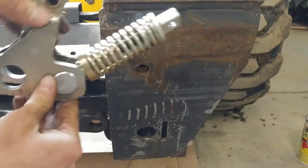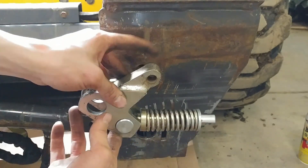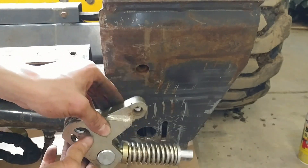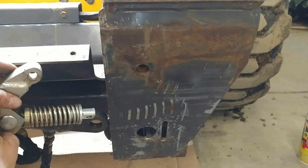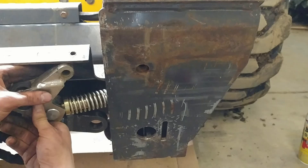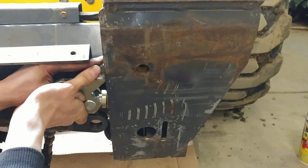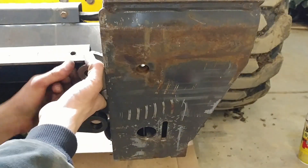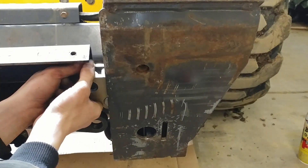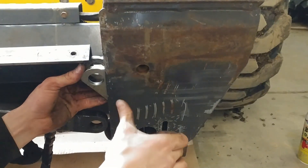Now I'm going to very carefully insert this because I want to get this in there so it's close to where this pin needs to line up in that hole, and then I want this to pop down into position. Very carefully — looks like it's just barely going to fit. It's so close to being able to line up. I locked it over in the position that I wanted — you heard it pop back over.